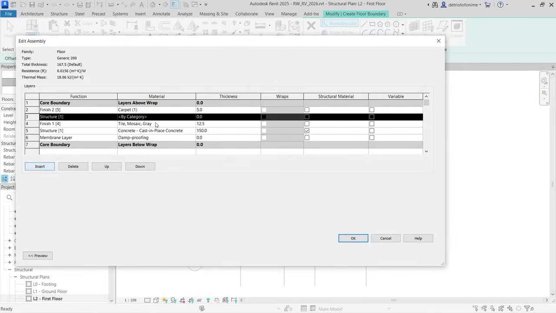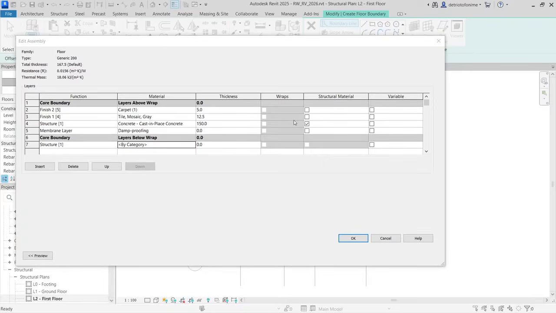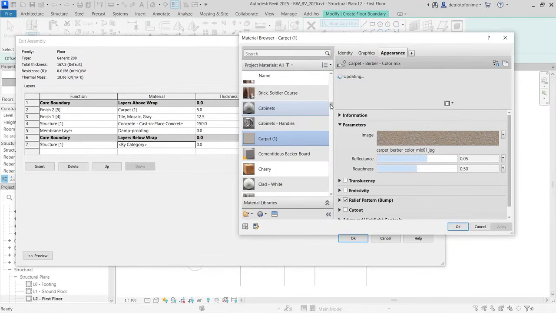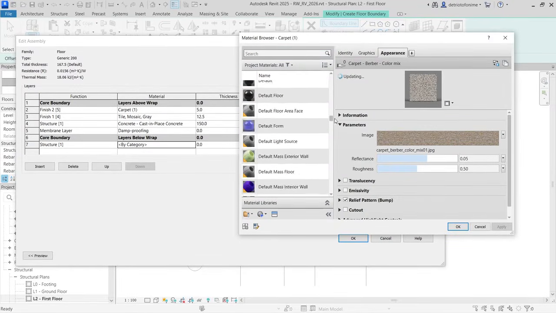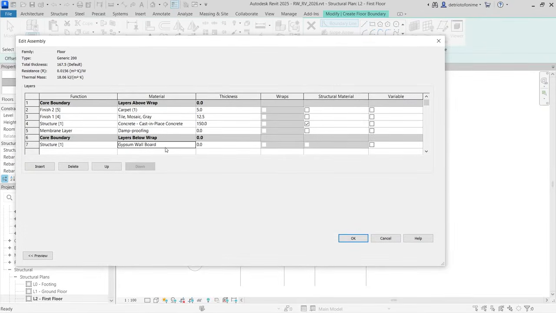Then for the bottom of the slab, it's not just going to be concrete in there. So we're going to move this down to another structure layer. And we're going to change this from cast in place to a white gypsum wall board, just to represent the ceiling. You can have that maybe 24 or 25 thickness.